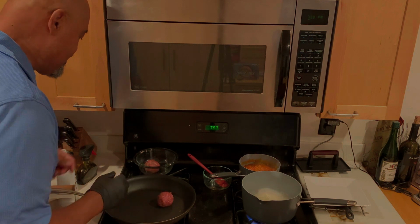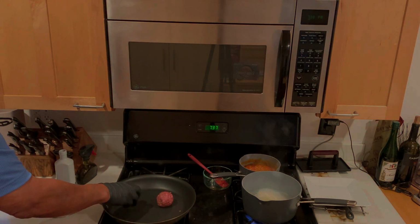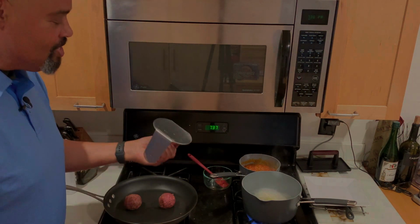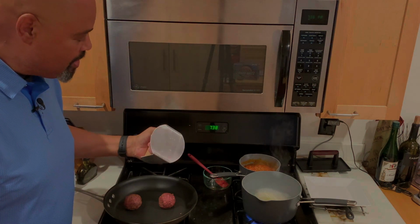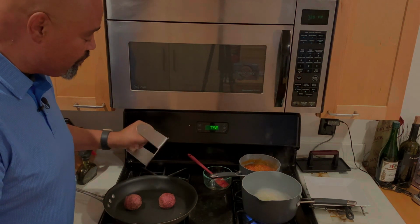Place one of the patties there. Those nice little meatballs. We could make meatballs with that. And then the other patty here. Gonna allow this to get nice and hot. Here's my new little friend. I can smash my burger. I'm not gonna use the name of that burger joint where they smash their burgers. However, it is a good tool to flatten.